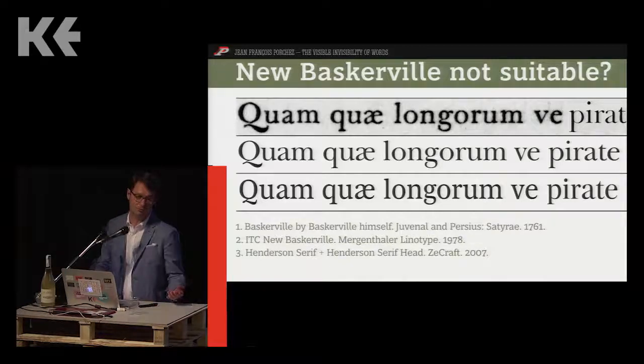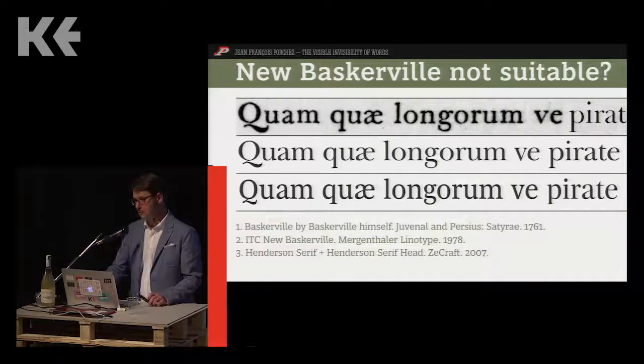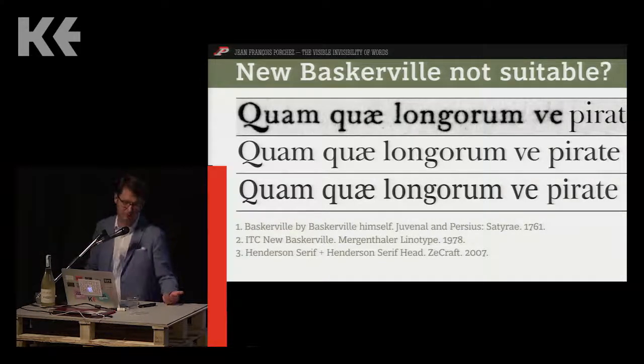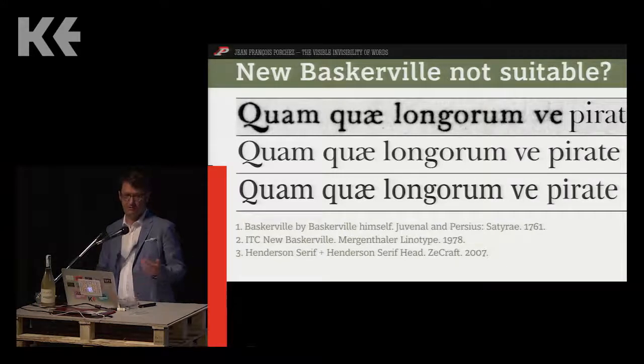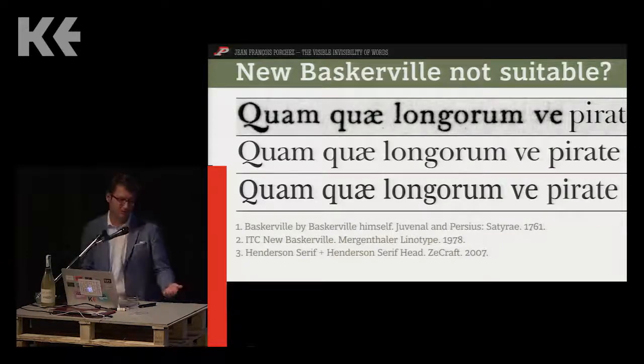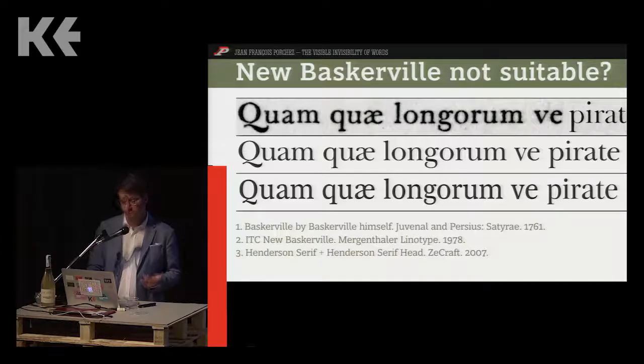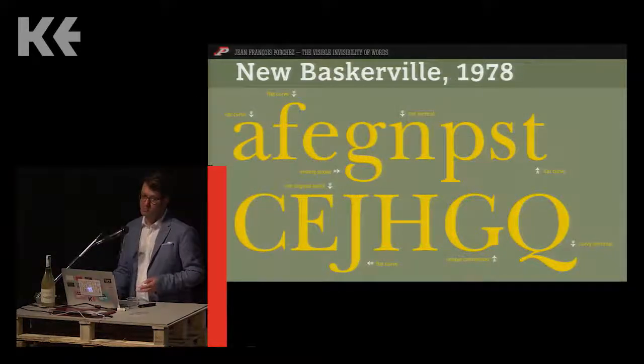It's a new typeface in the style of Baskerville. So I begin to explain to them that Beethoven, when he did his symphonies, nobody has records of how the symphony was played at the time of Beethoven or Mozart. And today, when a conductor wants to do a concert with a symphony, his interpretation is different in the 60s, 70s, or because he's Japanese or German, French, Italian. It will be different, so it will not be the same. So I have to explain to these people that we'll do a new Baskerville, but it's not Baskerville, but still Baskerville.